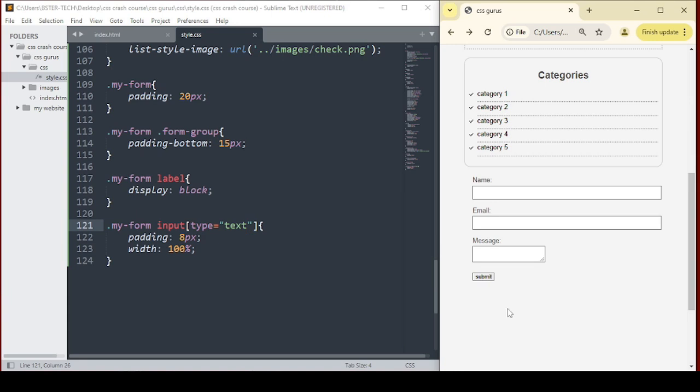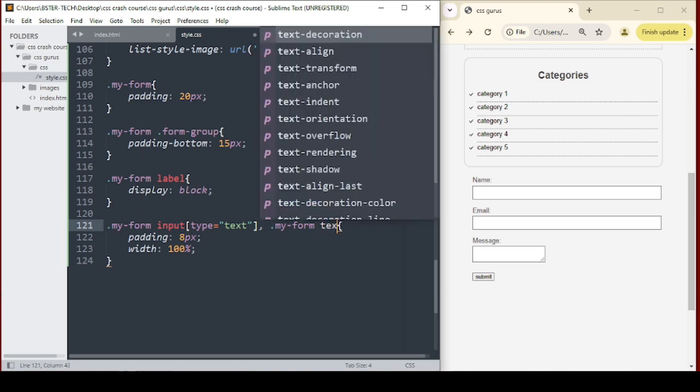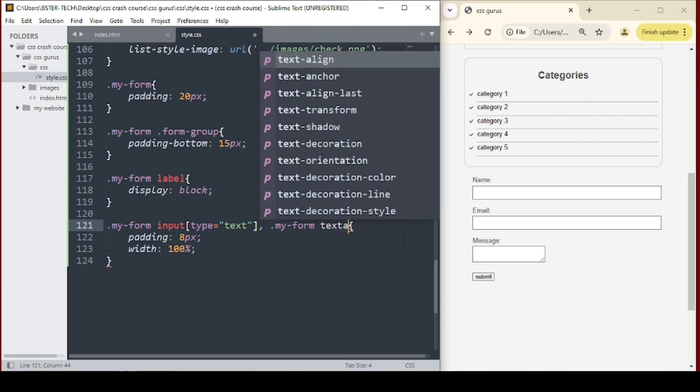All right, now the next thing we want to do is add this same style to this text here. So if we come here now, we say put comma, then we say dot my dash form text area.